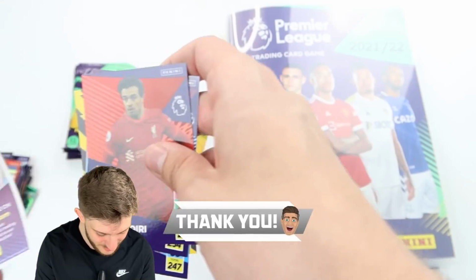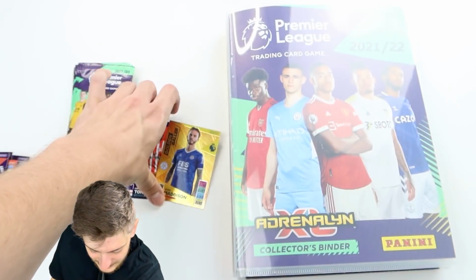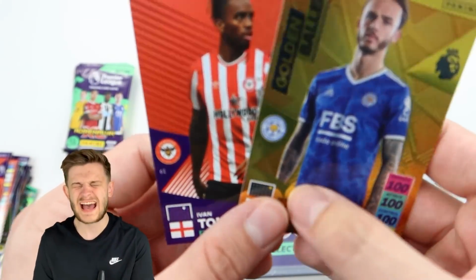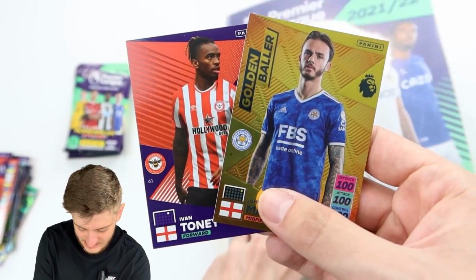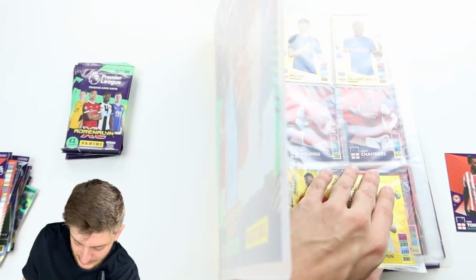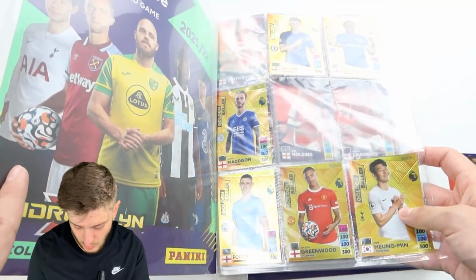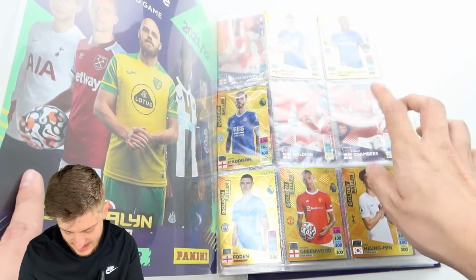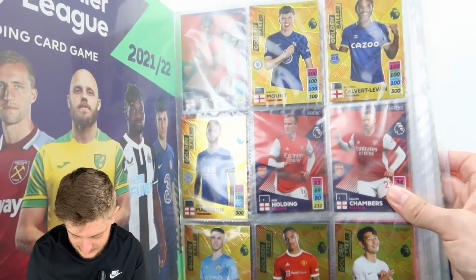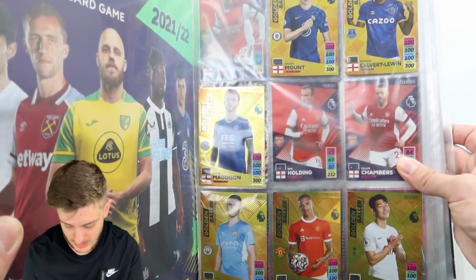That is superb. Wow, look at that. Golden baller, James Maddison, and Ivan Toney base card. Both fantastic needs for our collection. So let's open this up and stick James Maddison in the binder. Card number 4. That means I only need two more of the golden ballers, being Saka and Alisson Becker. And then, of course, the elusive invincible card evades me still, but there we go.